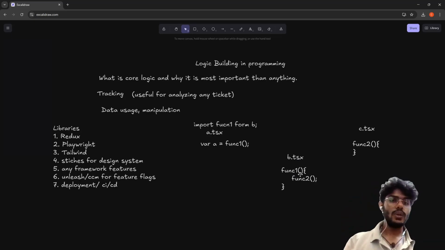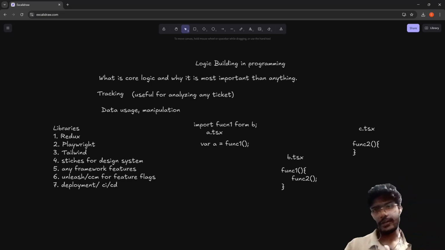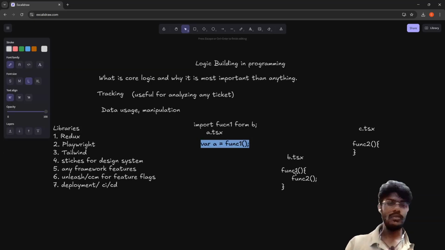And that function one is again using function two, which is written inside c.tsx. So this is the kind of tracking you are doing: which function is written in which file, and then probably we have to backtrack to understand the problem. Either the problem is in this function, in this file, or in this file, or in this file.